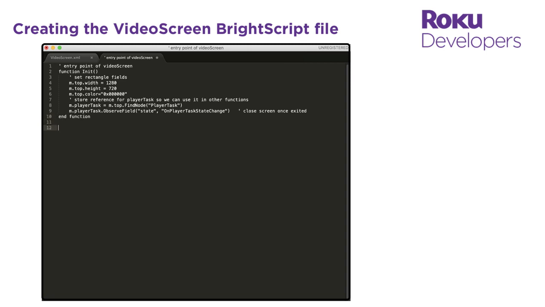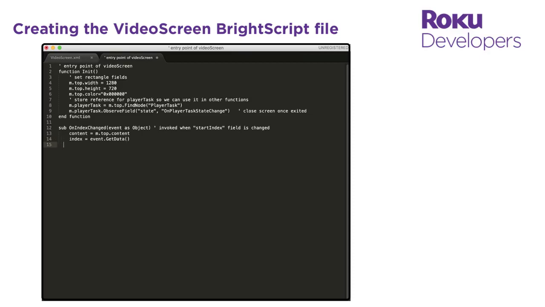Next, let's create the onIndexChanged event handler. This method is called when a different video in the playlist is selected, which updates the start index field. When this happens, we want to get the content node currently at the top of the SceneGraph tree referenced by the m.top.content variable and set it to a content variable. The content variable contains a playlist with all the videos in the row of the currently selected item. We then use the event's getData method to get the index of the currently selected video and store it in an index variable.